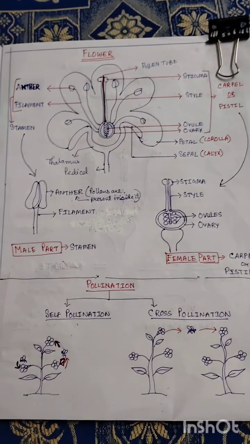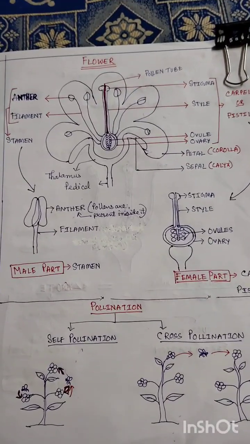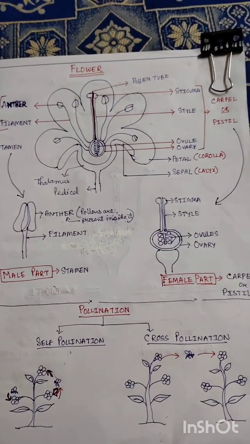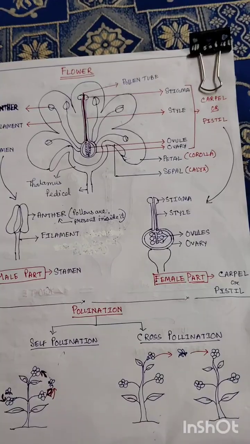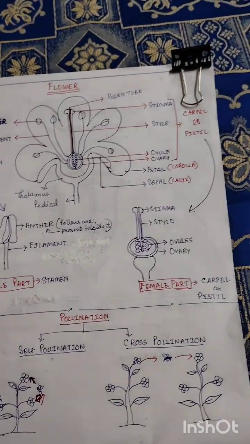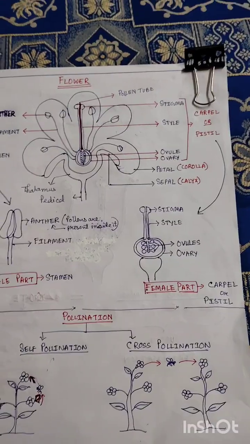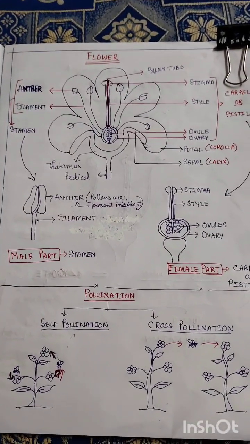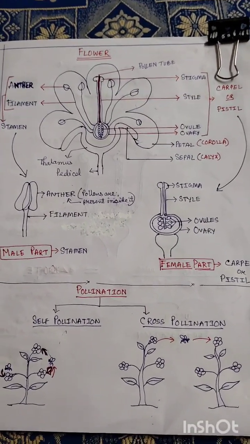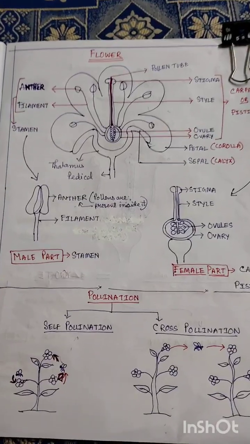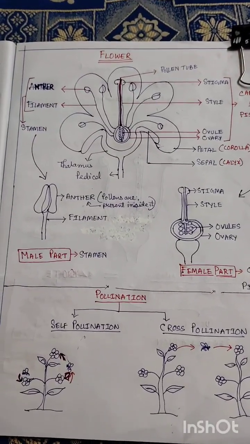Okay, one more thing before going to pollination, one more thing I have to discuss, that calyx, corolla, stamen, and the pistil portions. These all the portions have their own respective functions. I think they are all written in their book also, but now I am also explaining those things.